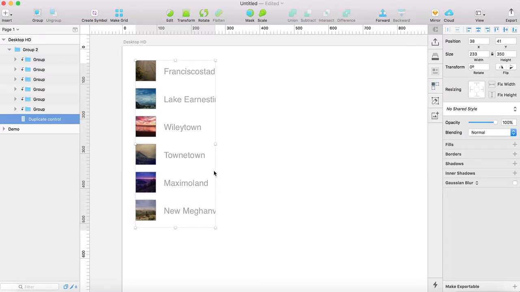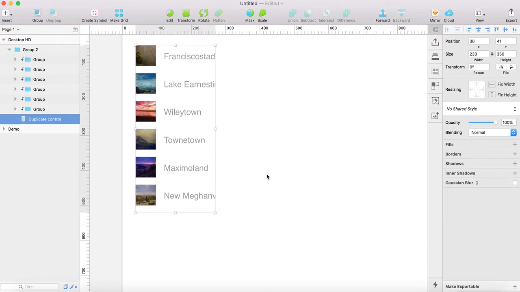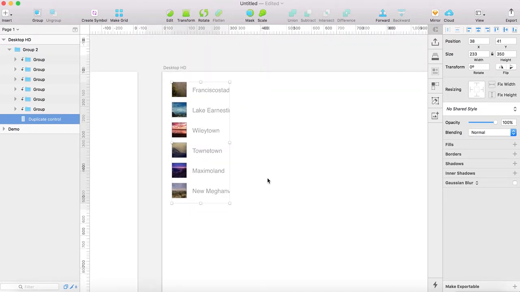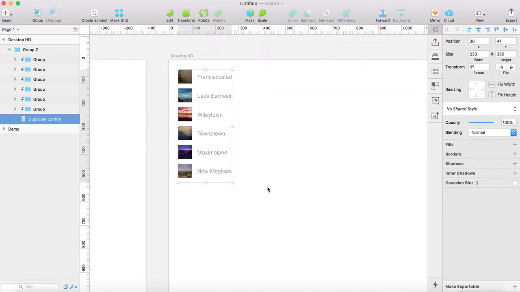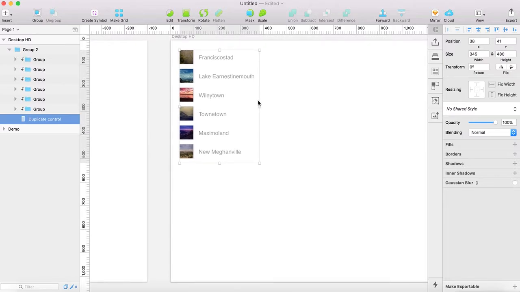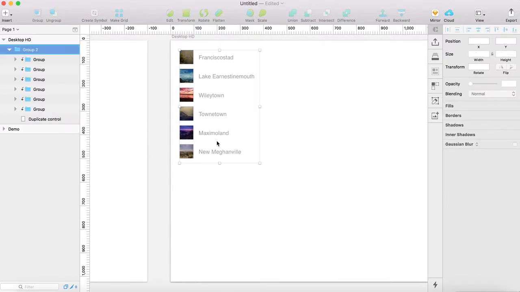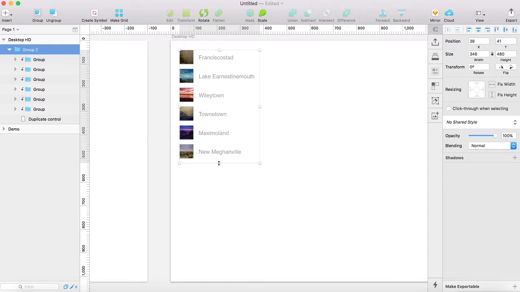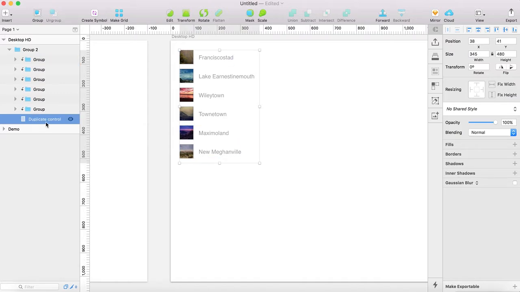I'm going to close this now and zoom out a little bit to show you another important characteristic. So let me increase the space over here a little bit, just so that I can see the entire city name. Notice what happens when I select the bottom border. So let me select duplicate control.